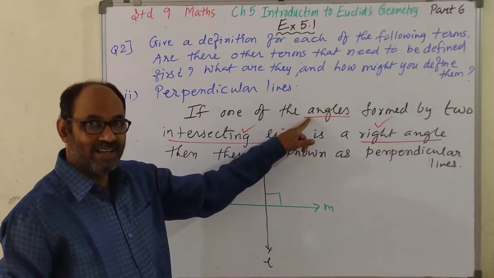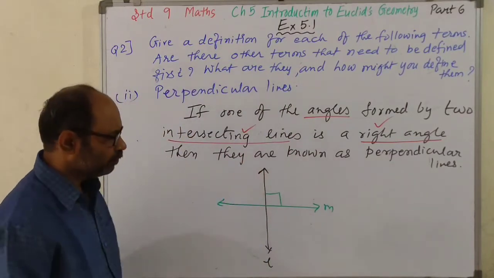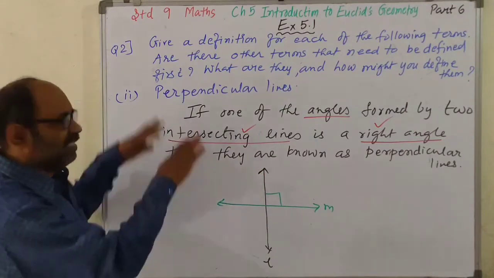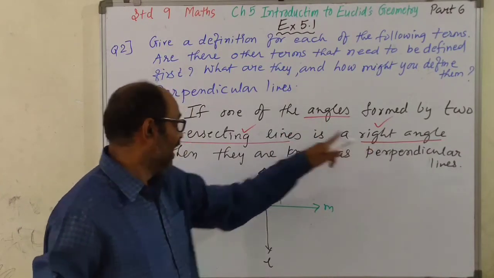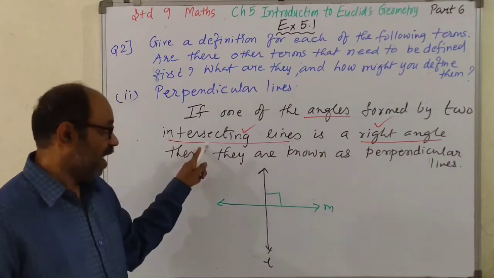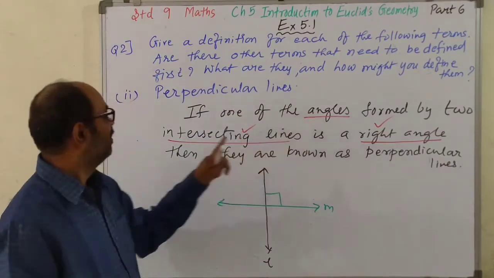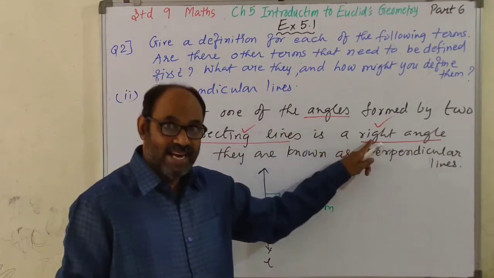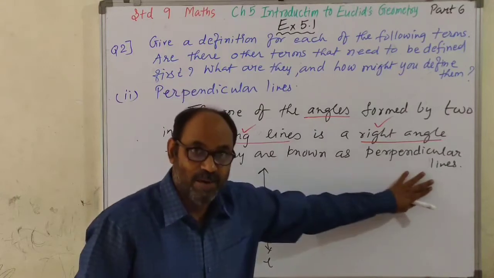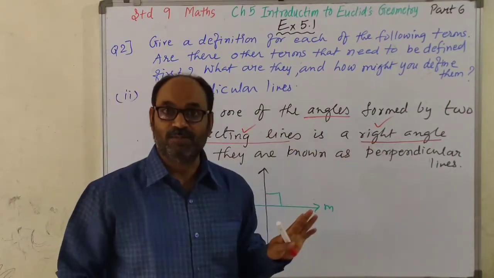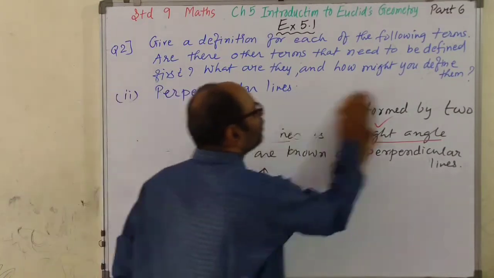All right. So you will have to define this. I'm not going to define right now angles because in the next chapter we will be defining it in detail. Chaliye. Now, this is done. I'll write the definition, but I will not explain angle. Right angle or intersecting lines, that is already defined. Okay. Fine. So, I'll say angles, intersecting lines, and right angle are the terms needed to be defined first. If you want to define perpendicular lines, आपको ये 3 terms को define करना पड़ेगा. Okay? So I'll write that now.